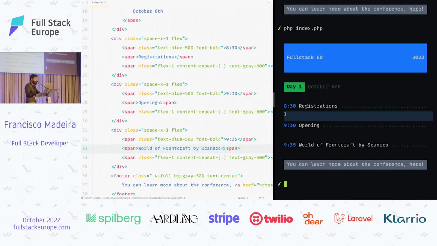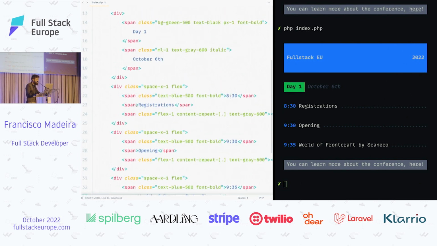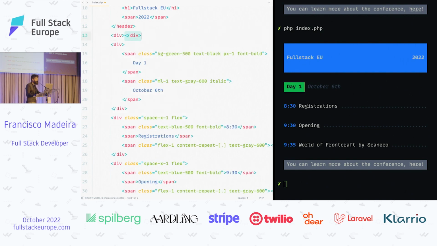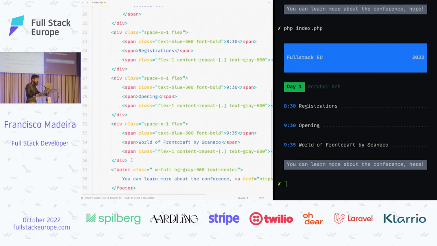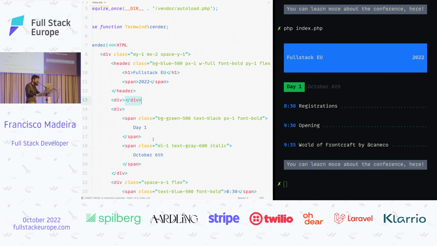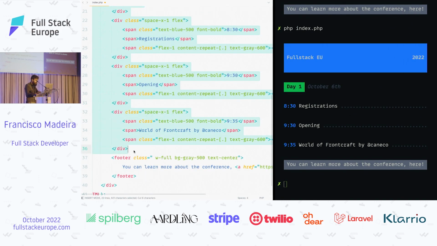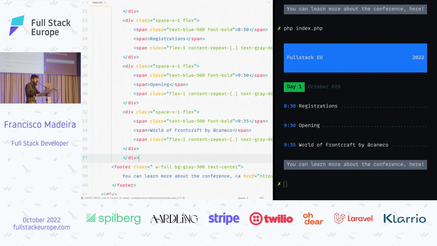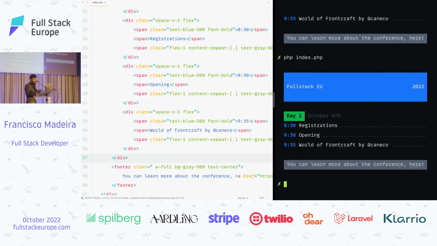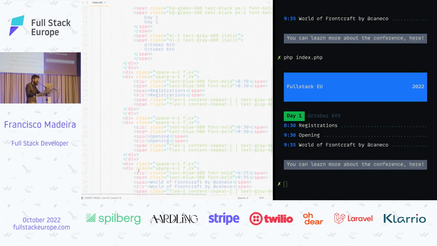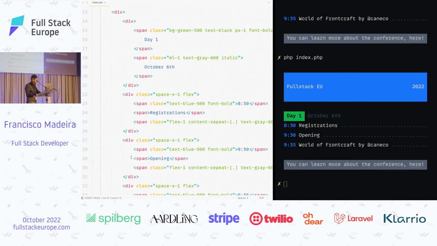Okay, probably too much space, so let's wrap all the day on a new div. A lot of HTML over here, but it's super simple to understand how this works and how simple it is to work with Termwind. So let's wrap this each day on a single div, so it works. It looks really good, in my opinion, and I think you guys agree with me.